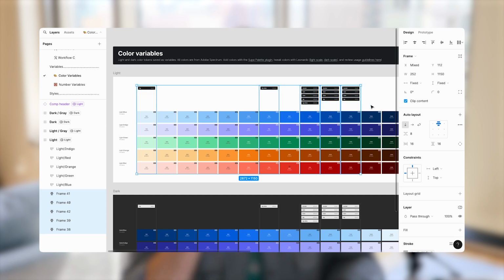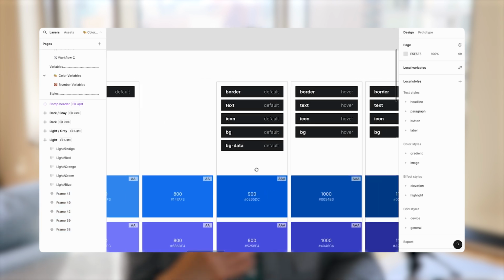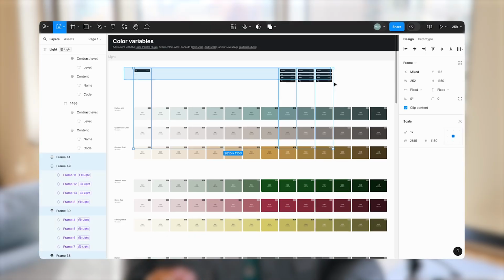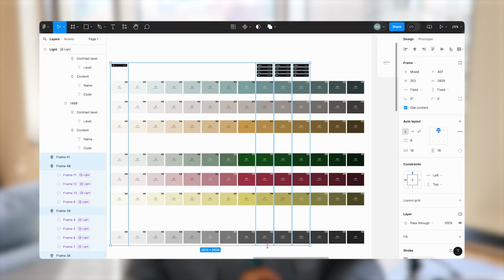Using the guidelines provided by Adobe, she made those very helpful labels. So at this stage, we're going to identify the use cases of each one of our colors, and we're going to drag those columns there. So if we counted all the tones on all the palettes, you're going to notice that we had almost 100 colors. And by picking just the ones that we are going to use, that made the process so much more helpful because we reduced the amount of colors that the designers are going to use.